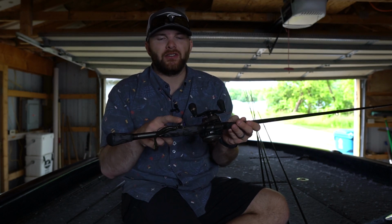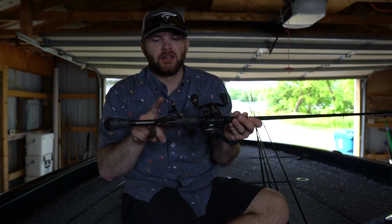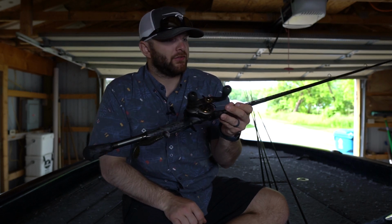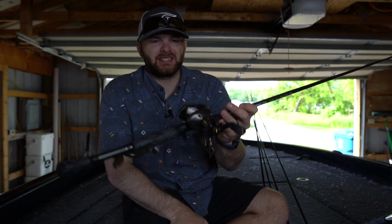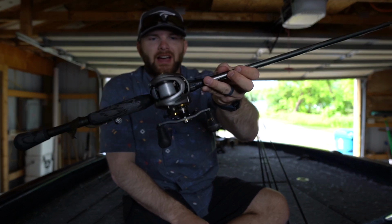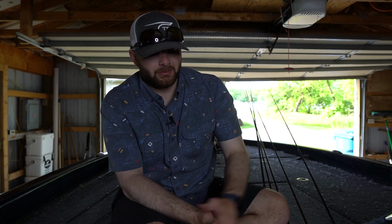It's going to bend, it's going to give you the flex to fight that fish on this heavier bait rather than just having that fish have so much leverage, ripping a hole in their mouth and losing a lot of fish on a wobble head. So 756, 7'5", heavy, moderate rod. Reel on this thing is a Team Lew's Custom Pro, 7.5:1 gear ratio, 3/4 ounce wobble head. Already put some fish in the boat, but I plan to use it a lot this summer and abuse that thing. So that's pretty much my rod and reel arsenal, how I'm gonna be using it, the baits I'm gonna be throwing on this thing to be successful.